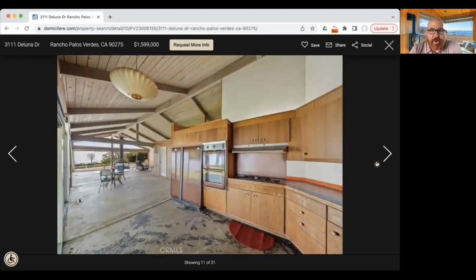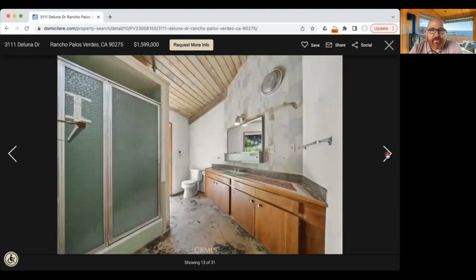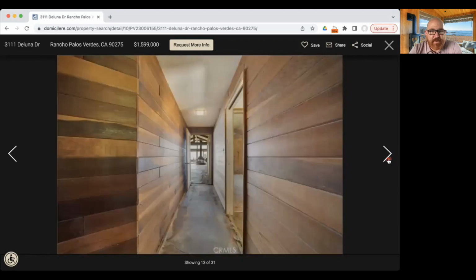This is that long part of the L. You've got kind of a cool little spot over here. This is the primary bathroom, which again is actually pretty good sized. If you wanted to do a dual vanity setup in here, I think you could. I would really implore you to keep as much of that original cabinetry as possible.